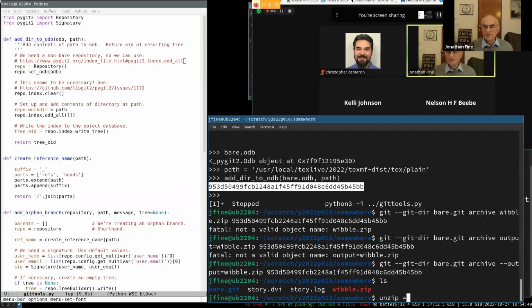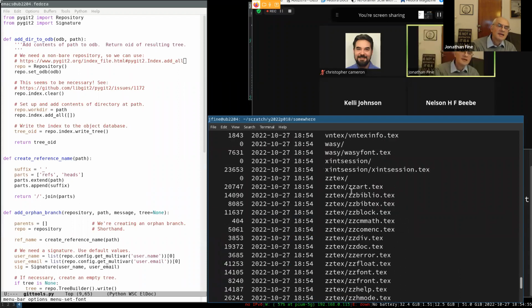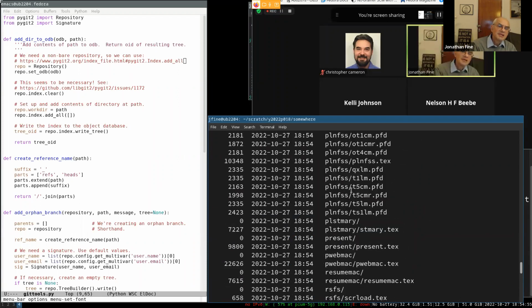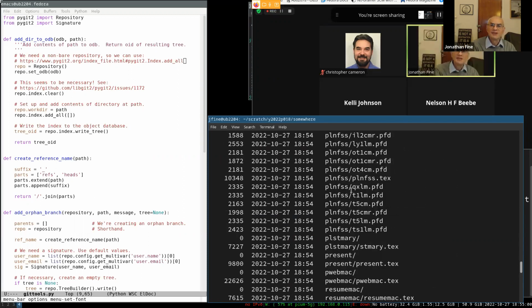And if we do unzip -L, these are all the files we've got. So in a certain sense, I'm proving that what I've got, I've really done.